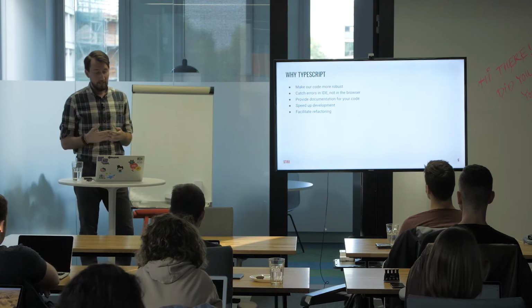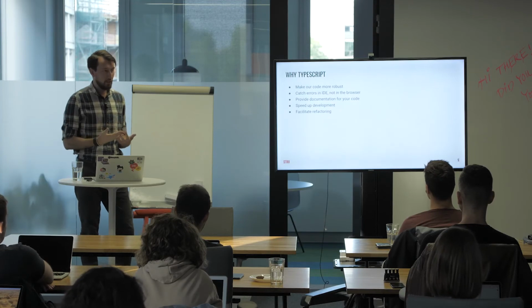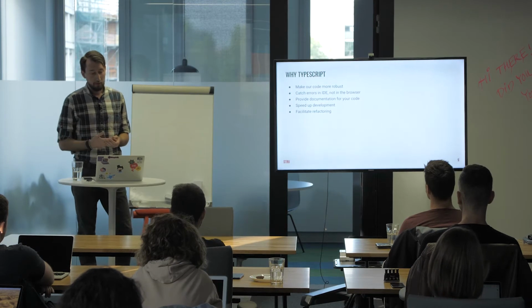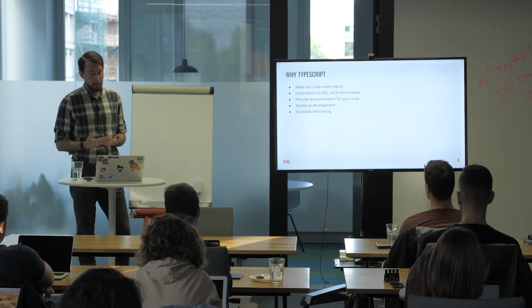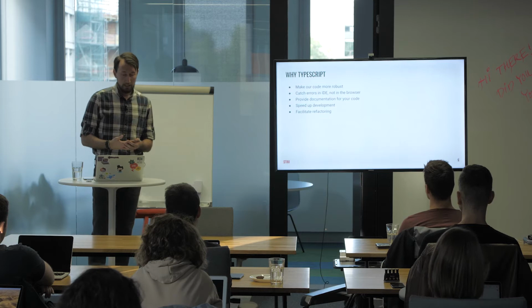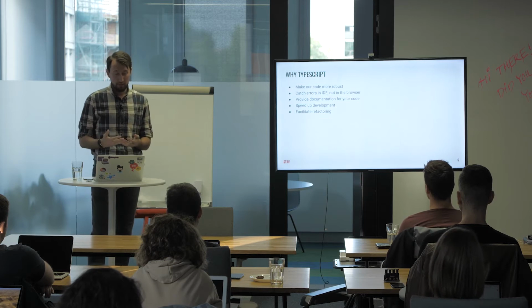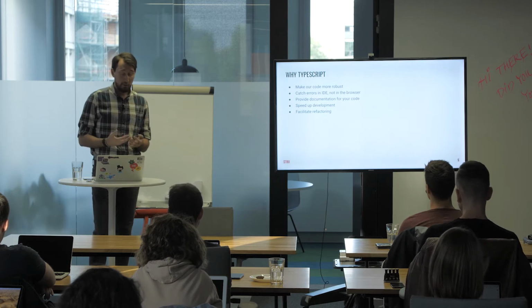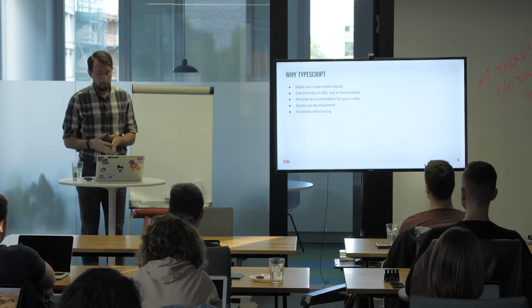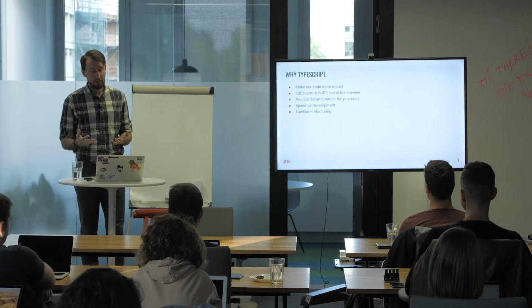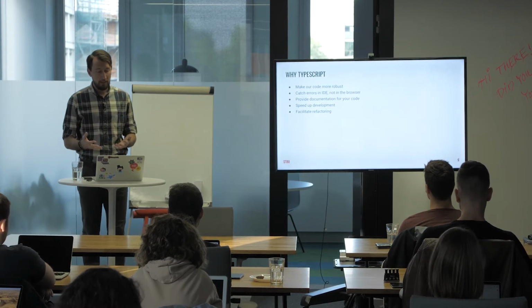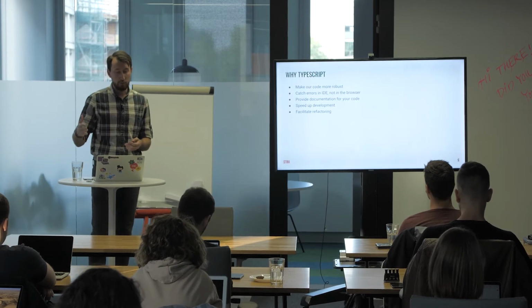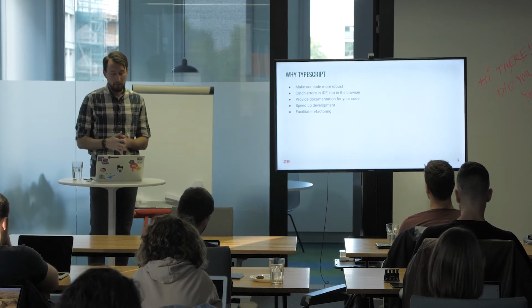The types that we've created will serve as the documentation for our code, so the next person who's working on the code will have a better understanding of what our code is doing. It speeds up development because we get the autocomplete functionality, and it also makes refactoring way easier, because when we start renaming properties and the property is properly typed, the TypeScript compiler will tell us right away in which files we need to update this property.